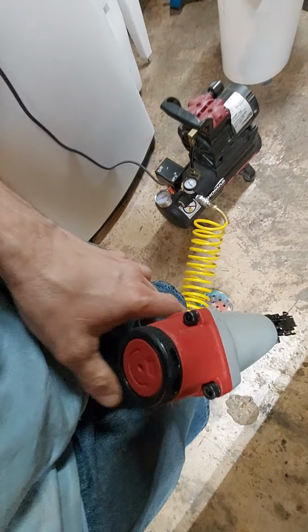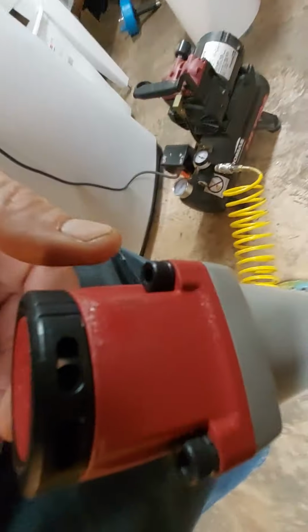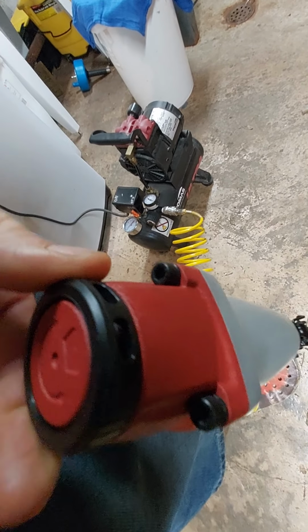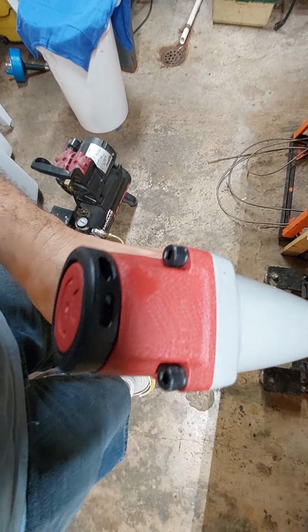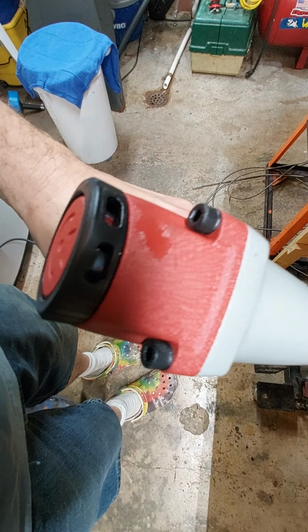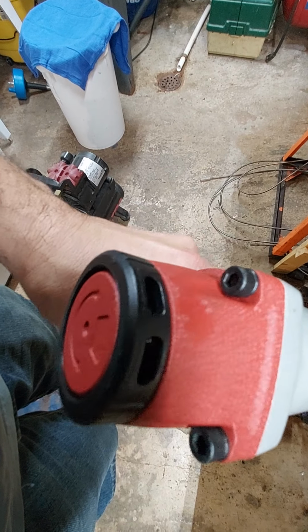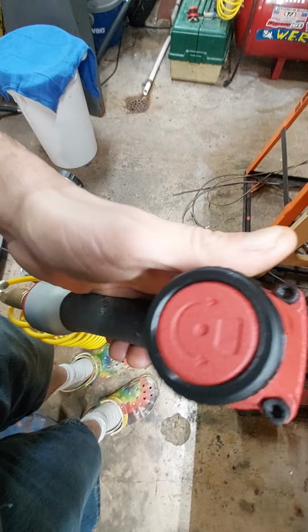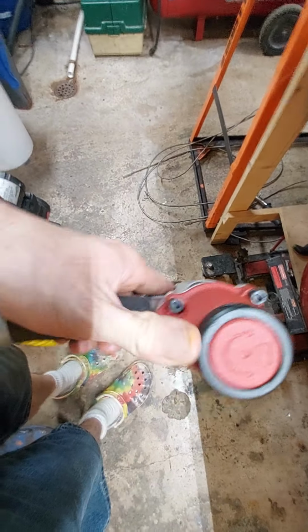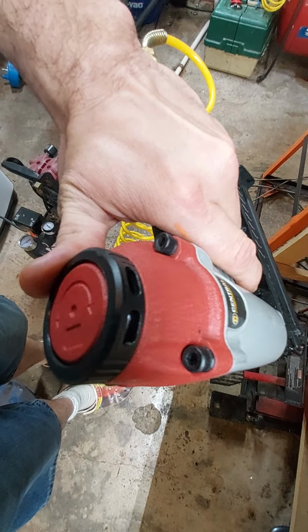There you go. And then make sure that the exhaust on this thing, you can see the two, and see the hole right there. That's where it's going to exhaust at. Don't be scared. You can see some oil's already coming out of it where I just oiled it. So just keep this, and you can rotate this any which way you want, but usually you don't want it blasting you in the face with air.